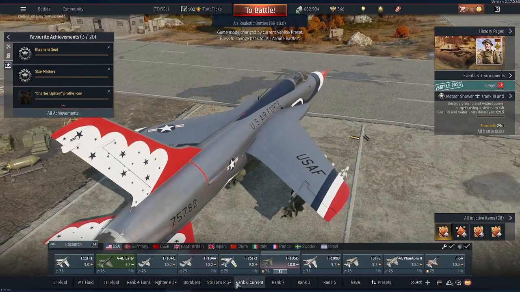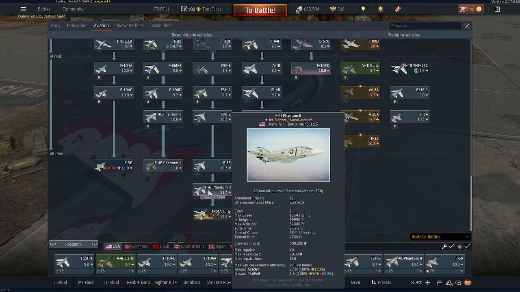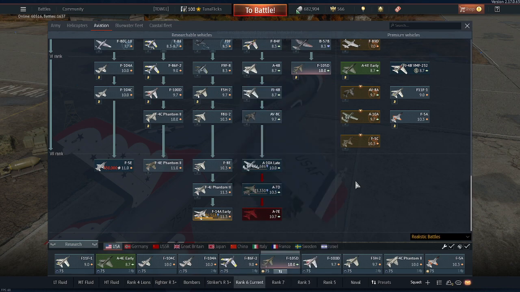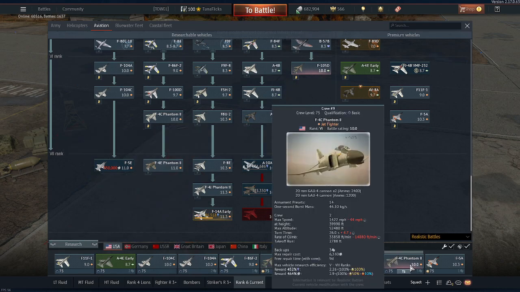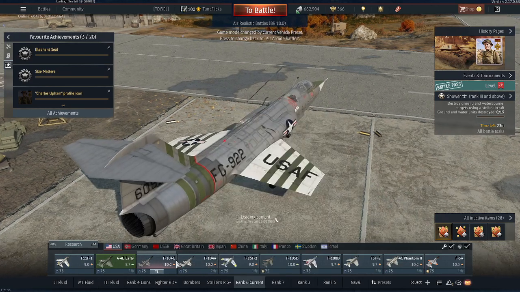Let's see here. It's a difficult decision because I could just get this one in flight right now. No, I'm so close, though. Still won't be able to fly it. Oh, man. Okay, well. I think I'll just fly this one. Actually, you know what? I think I want to fly the missile thing.